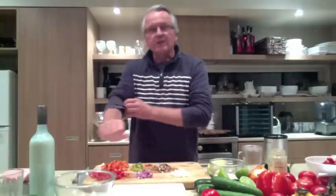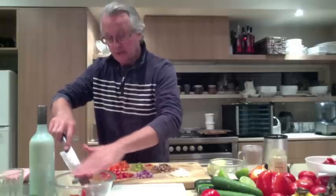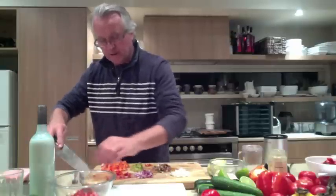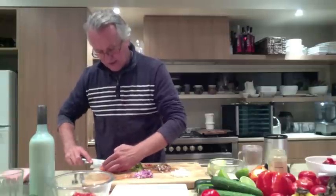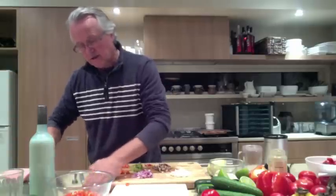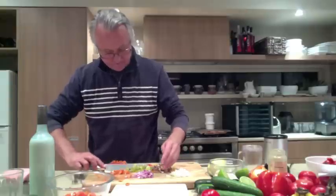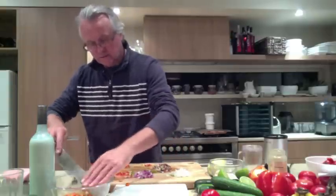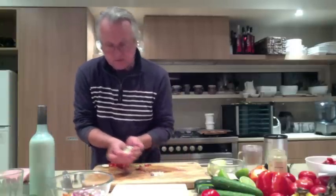Nothing's set in stone. So I'm going to use half the red pepper to go into the nut mayonnaise, which I'm going to do in just a sec. Essentially what we've got here — tomatoes going into the bowl. I always pre-mix everything into a bowl first rather than putting it straight on the plate. I'll put the tomatoes in there and I'll put half the red pepper. I'm going to add the gherkin and the onion — probably easier if I just use my whole hands and pick it up and put it in, because it feels good.